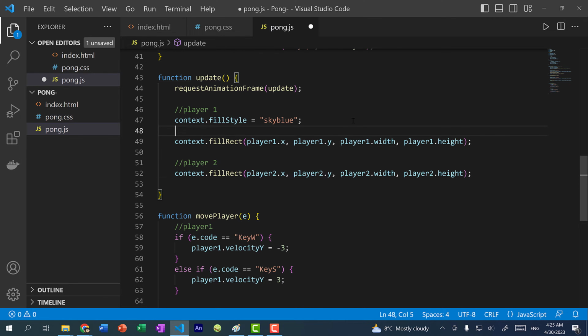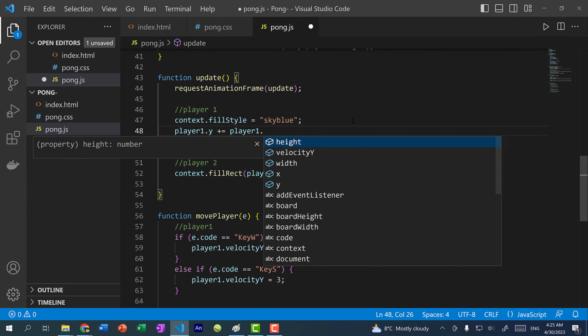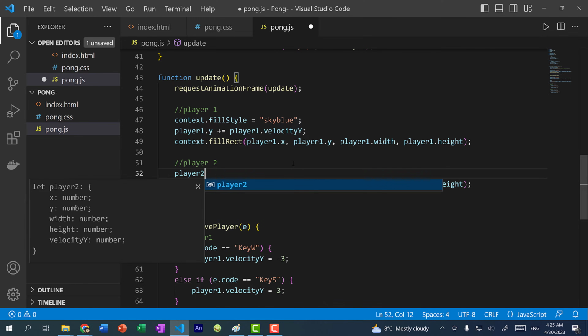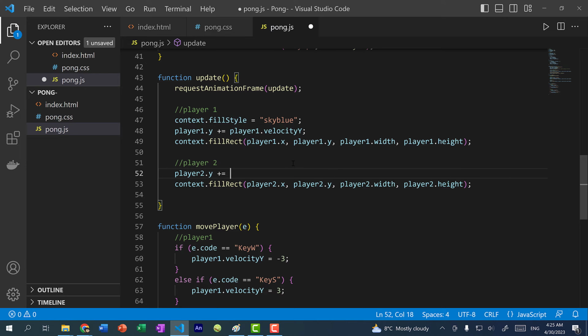So here, before we draw the rectangle, I'm going to do player1.y is equal to player1.velocityY, and player2.y plus equal player2.velocityY. Now if I refresh the page and I press W, we expect player 1 to move up, and as you can see, player 1 is indeed moving up. And if I press arrow down, we expect player 2 to move down.